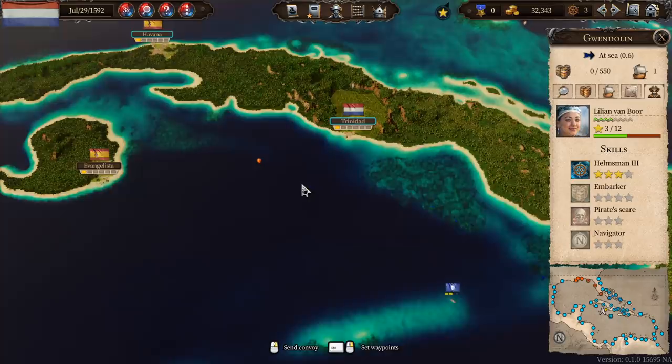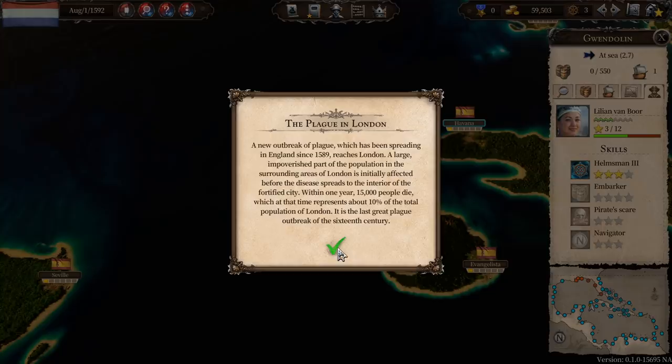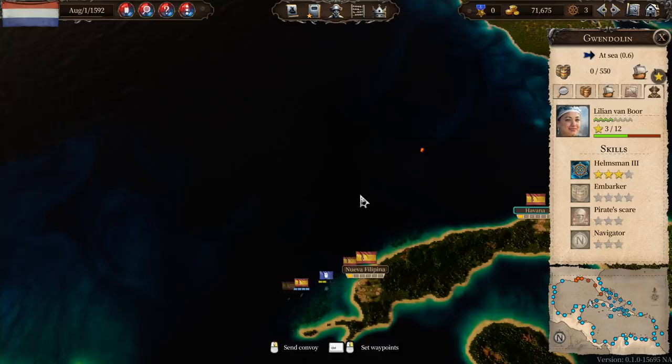And I can't do a real fight here. That is definitely the case. We can't do any real combat. So what we're going to do is try to avoid all military ships. Plague in London. 10% of people died. Bring the speed down to speed 1.